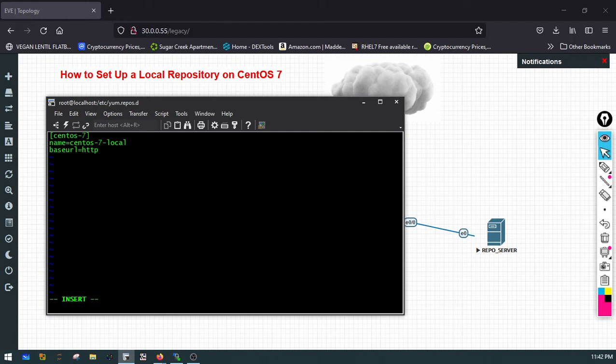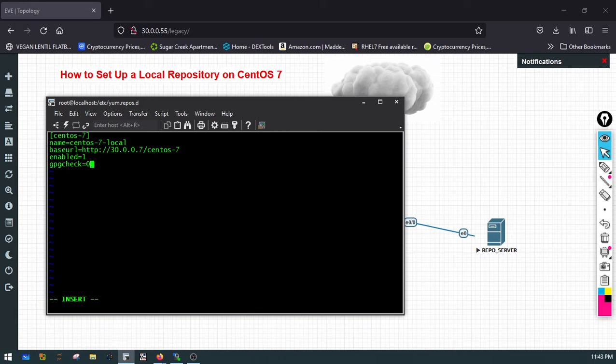Remember that we installed the HTTP server, which gives us the capability to access the server. So we use the IP address of the server and the location will be CentOS 7. You enable that: enabled=1, gpgcheck=0.